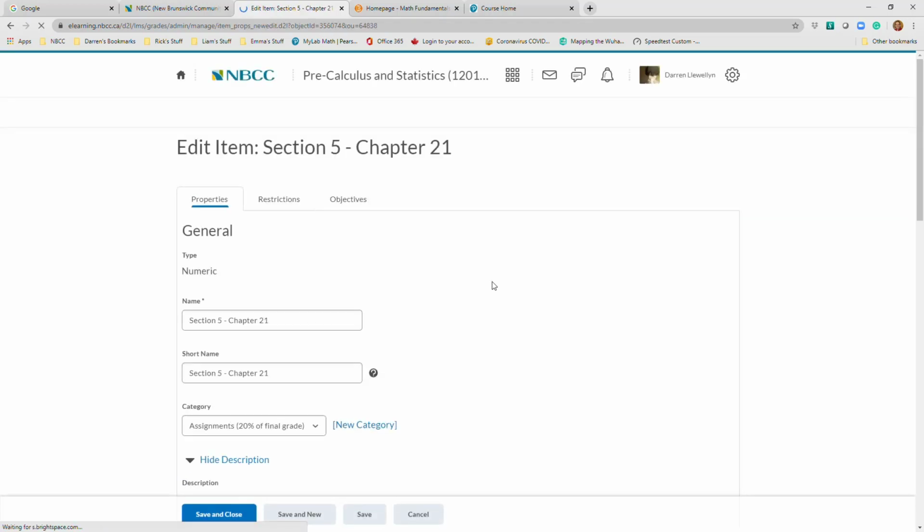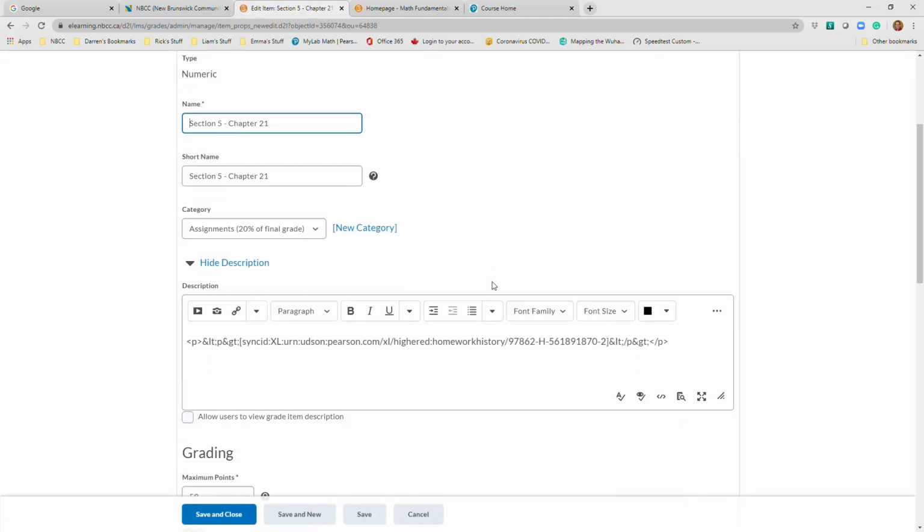Yes, so you can see in the description here, this looks like a bunch of gobbledygook, but it's the section 5, chapter 21 results. I gave them some time and a little bit of a warning, saying I'm getting ready to sync it, and you can improve your score if you like. Then once I went to MyMatLab, I said, okay, sync it up. Instead of making it live, I let them work away at it, and at some point I grab it. When I grabbed it, it took this link, grabbed the marks, and put them in.